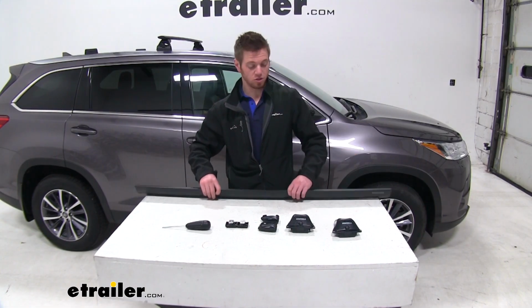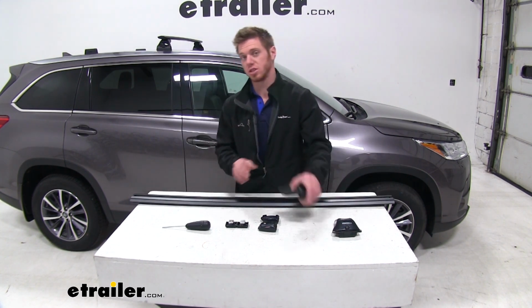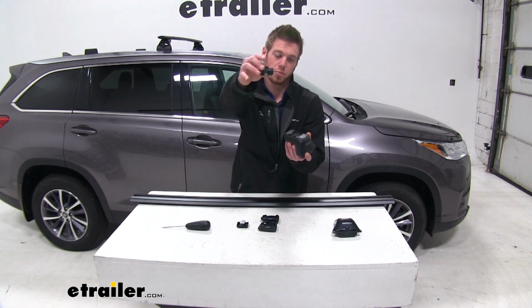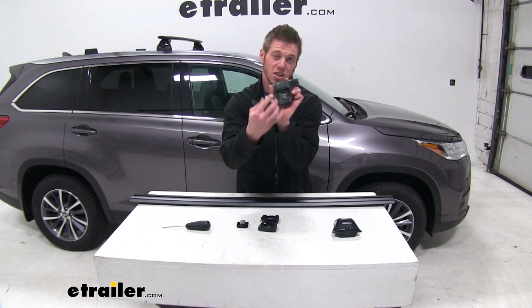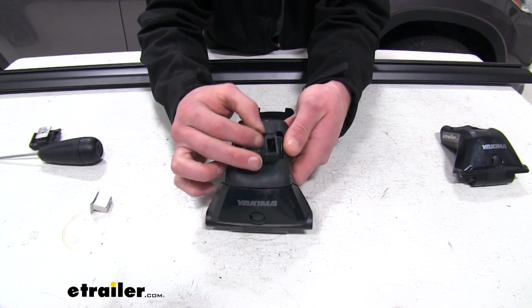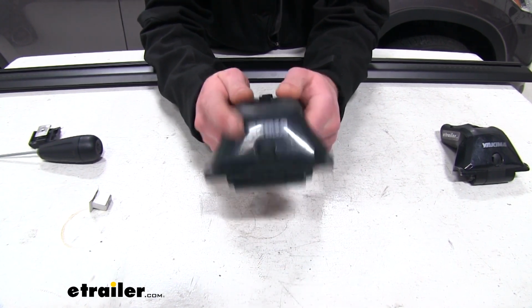Alrighty, so all we really need to do is start getting our towers put up onto our bars. And to do that, first things first, we just need to take our tower here. We're going to have a little piece like this. It's going to have a little bit of teeth on the bottom end here, and that's going to be facing the little teeth on the top end of our feet. Just get those teeth lined up, just like that. Kind of snap it into place.